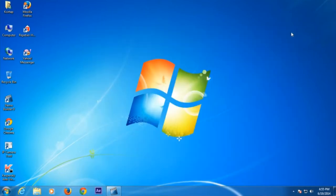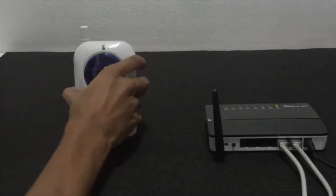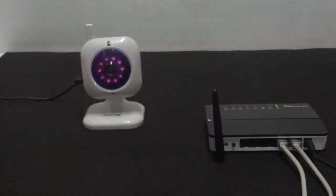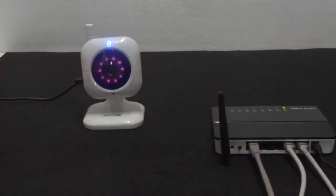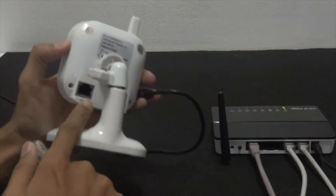After you install the software and OCX plugin, let's connect the IP camera to your router. First, connect the adapter to your IP camera. And use one LAN cable, then connect the one end to the LAN port of your router. Then the other end to the LAN port of your IP camera.